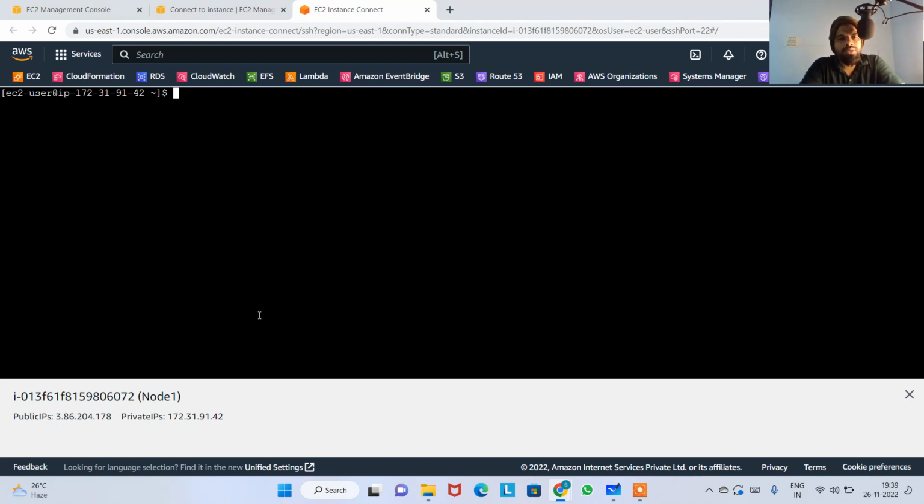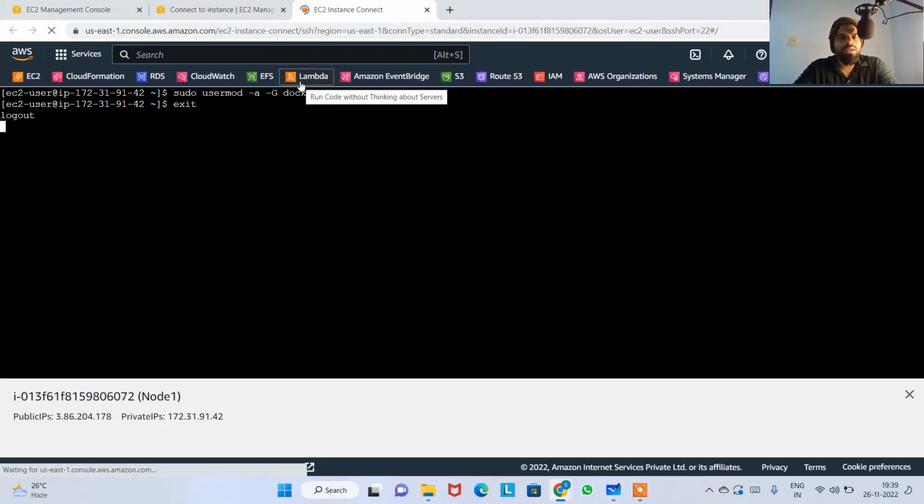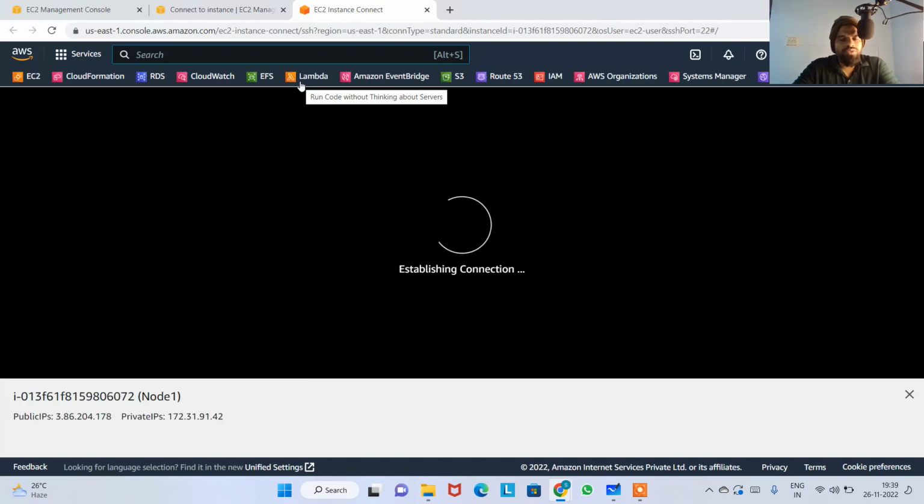So what will you do? The same thing, sudo usermod -aG docker ec2-user. That is, add to the group: docker is the group and ec2-user is the user id. Now in order to make sure that this is effective, I'll just exit out, refresh the screen, and relog in. Once you relog in, you will be able to run the Docker commands.